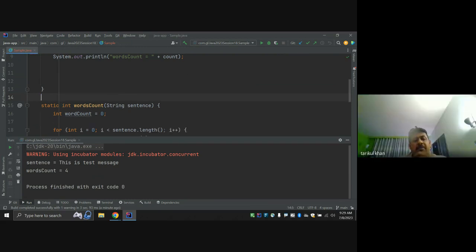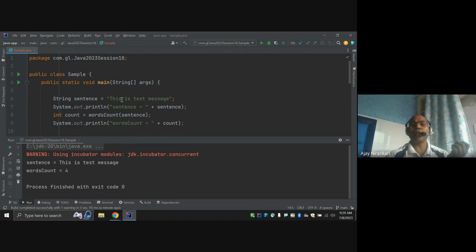Our initial problem was to just count the words. Now the problem is to get all the words in a given sentence.